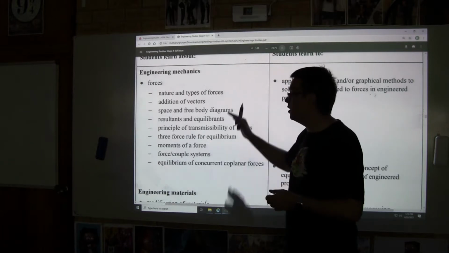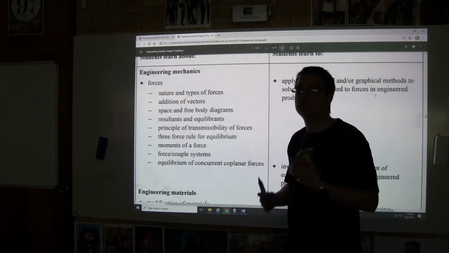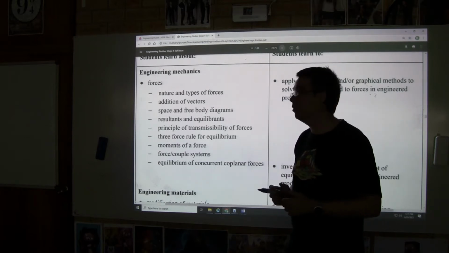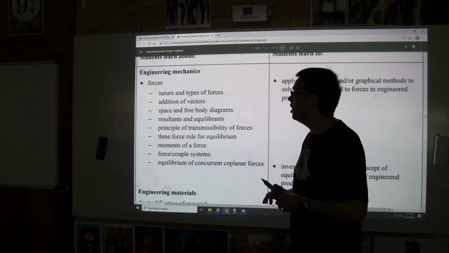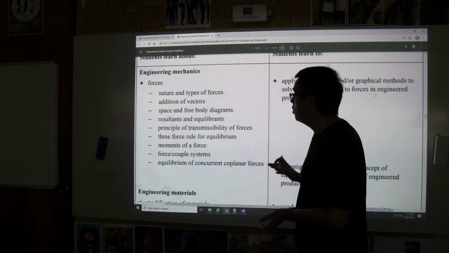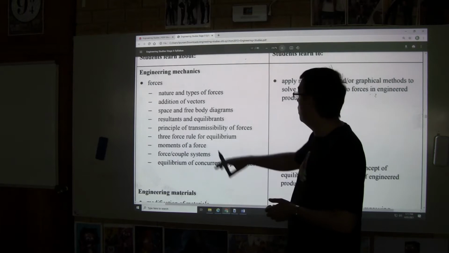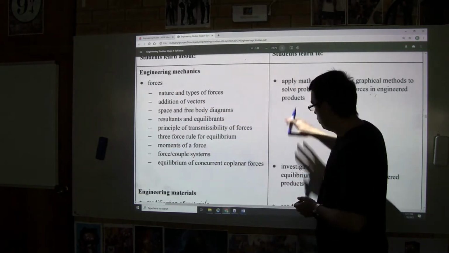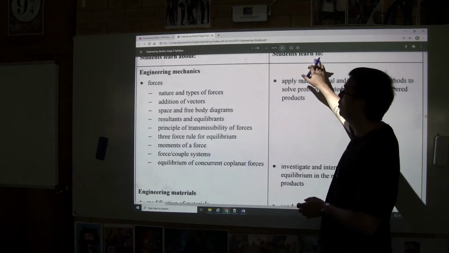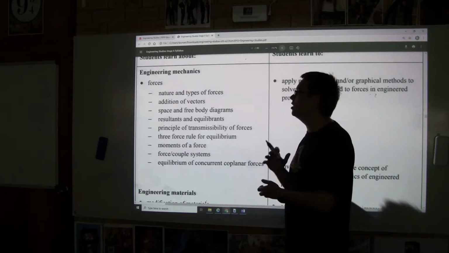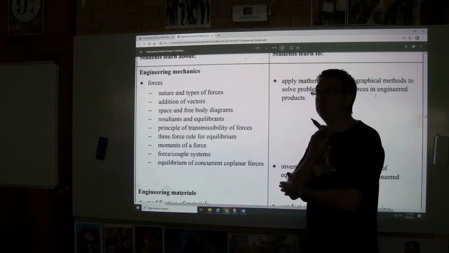But this is the extent of mechanics, and especially the mathematical questions, that I set in the first assessment task for Year 11, which is what I call the mid-course review. Now, it doesn't look like much. When I talk about engineering mechanics, it's only one dot point over here, 2 dot points on the students learn to, and really all it's learning about is forces. But this is a fairly big and fairly difficult topic.